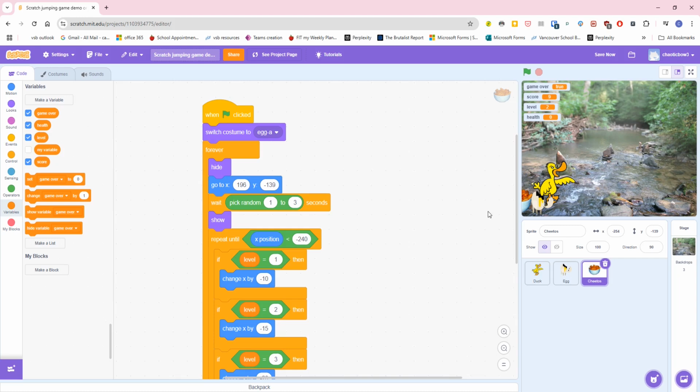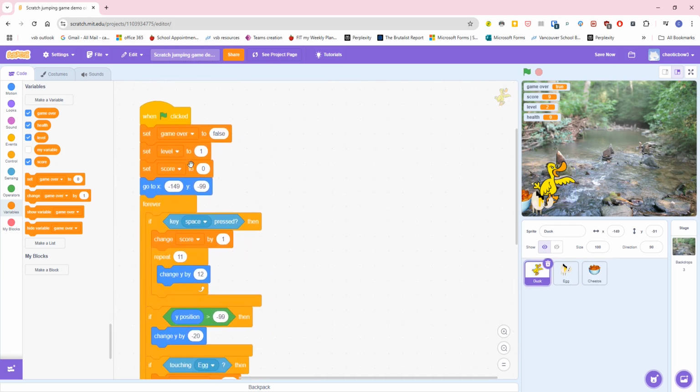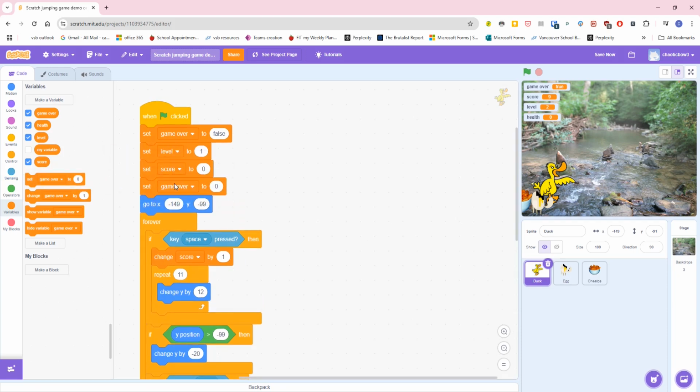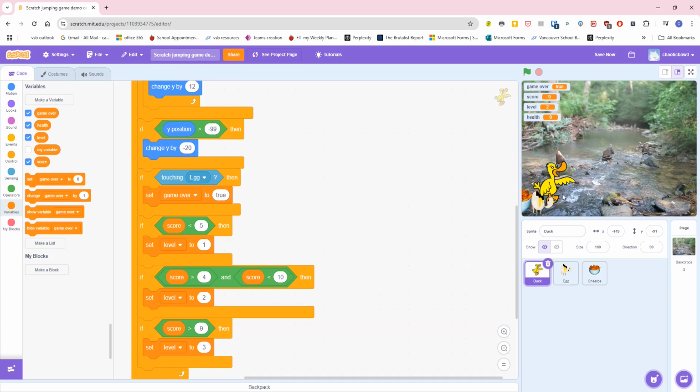Okay, so let's go to the duck, and this is where I'm setting up all my variables, and we'll set health to 0. No, we'll set health to 1. And then when the duck and Cheeto touch each other, that's where my health is going to increase.